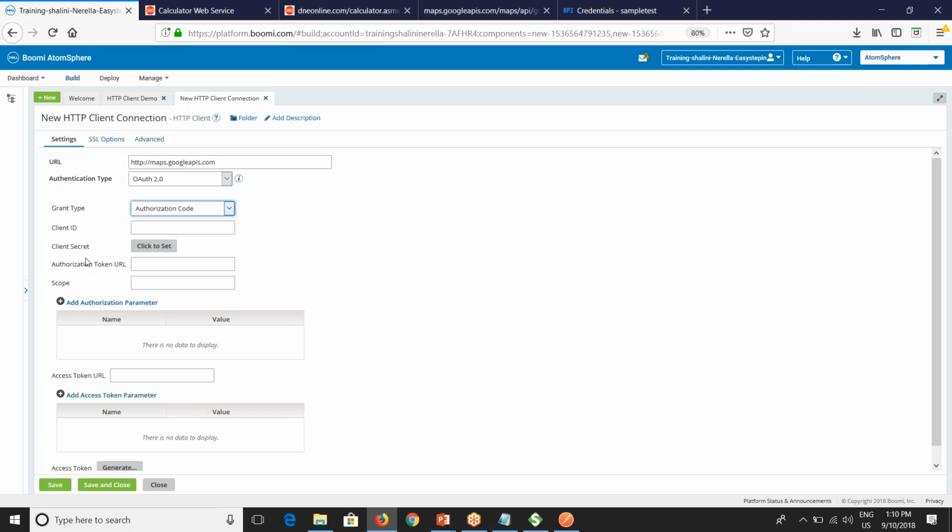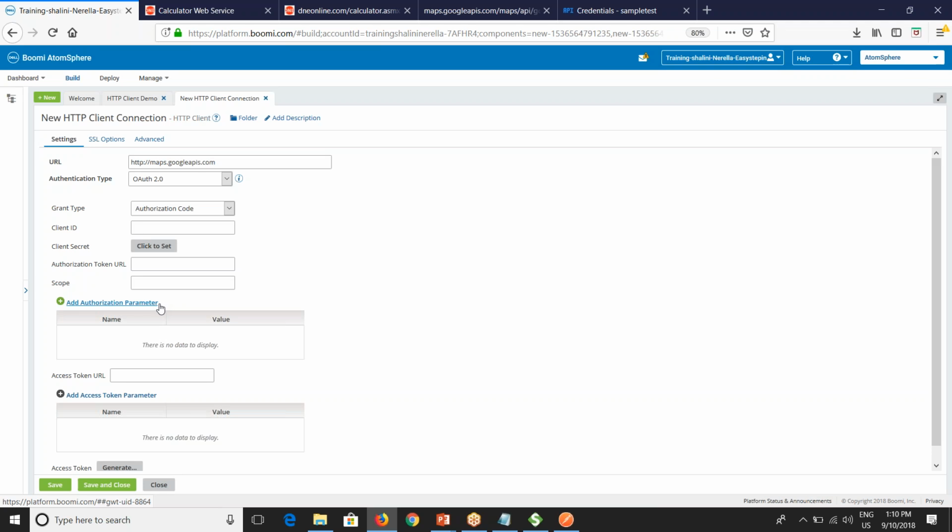So then we have the client ID, which is the client ID that you get from the application, and the client secret as well. And then we need to pass the authorization token URL. This is the endpoint URL to use to obtain an authorization token. And then scope. So you can add one or more permissions which are case sensitive and separated by a space to application request URLs.